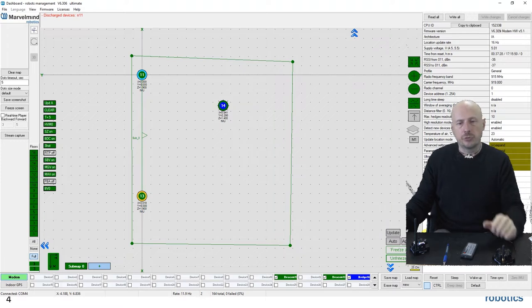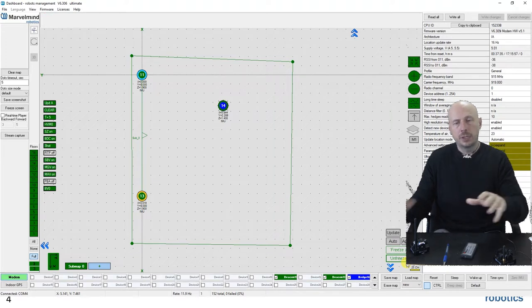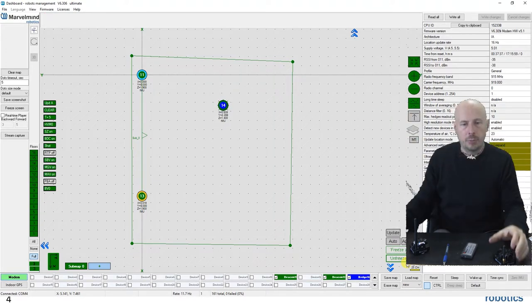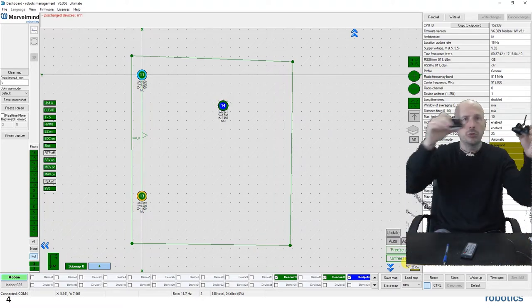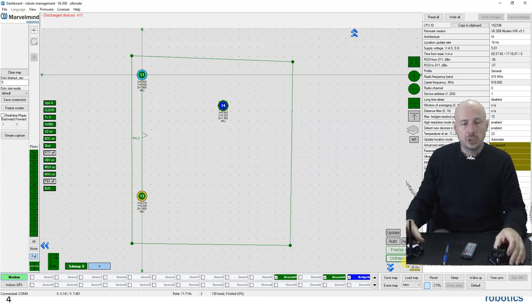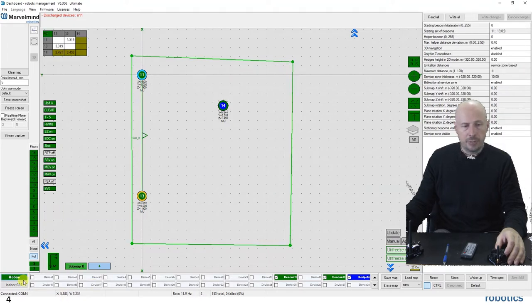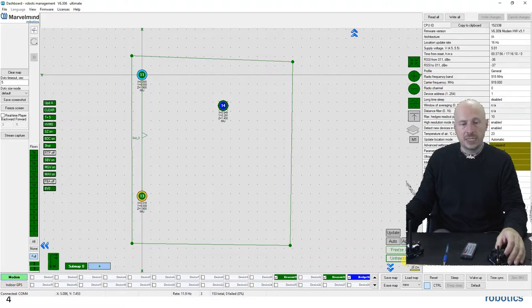In the current software, and in general, our recommendation is that you must freeze the map. Why? Because when you freeze the map, it is uploaded to the mobile beacon. Before the map is frozen, the beacon simply doesn't know anything about the map, so it is not able to be tracked. This is why you must freeze the map. It's a very, very typical mistake that people freeze the submap but forget to freeze the map. So you must freeze the map.